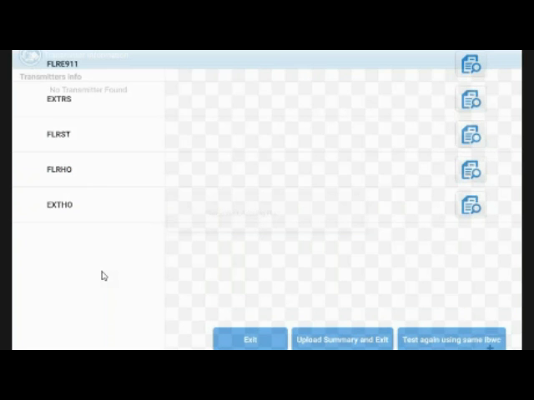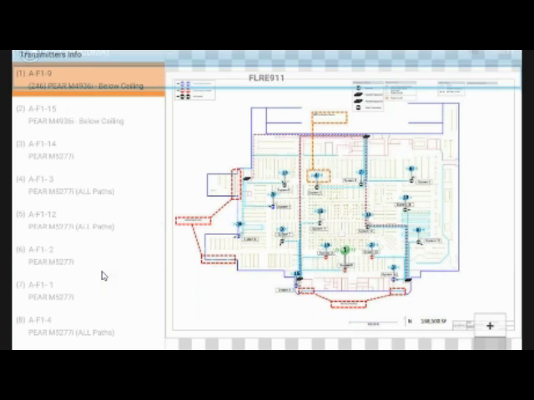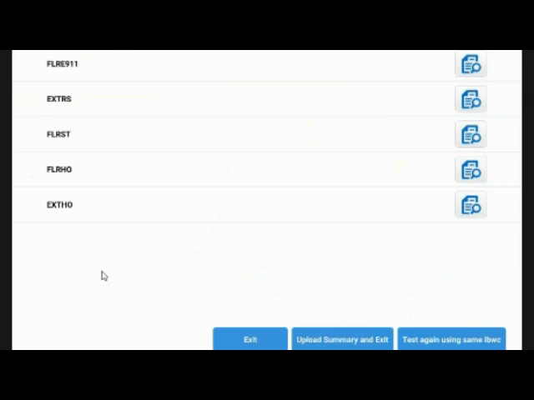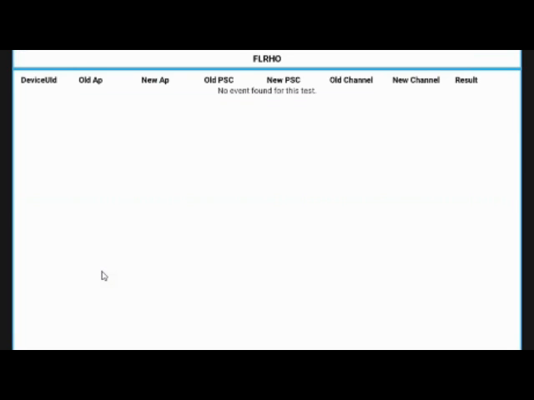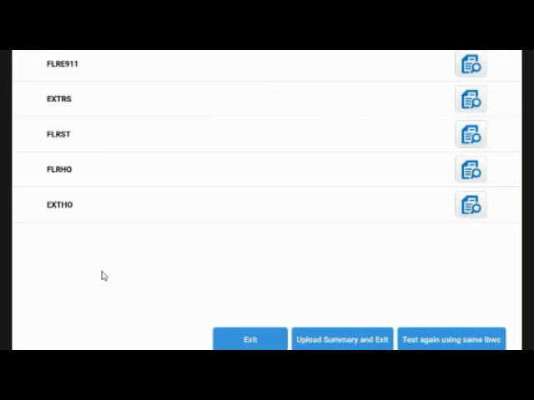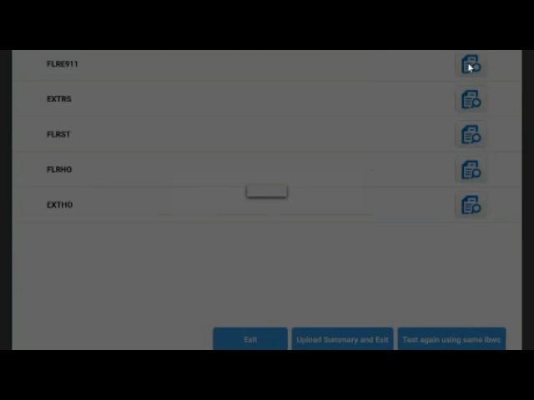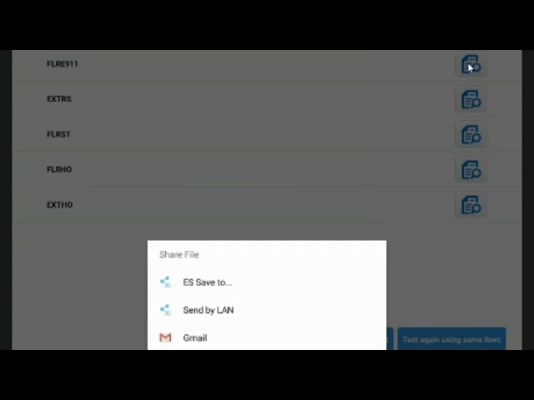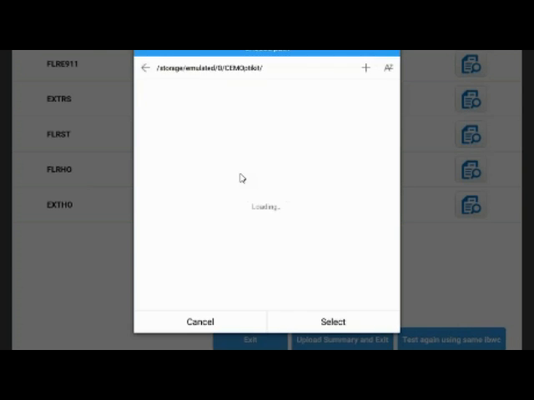I'll click on here, select this one, and it's okay. Because I didn't get any handover during my testing, it will not show you any information here. So I have completed all my tests in the FCT indoor. If I want to create a report, I'll click here and click on export, and it created a report. So I'm going to save it.